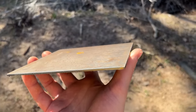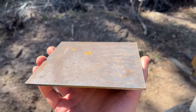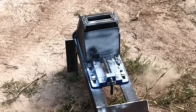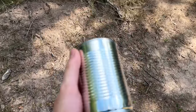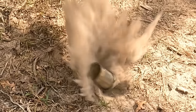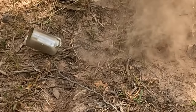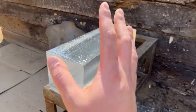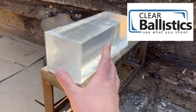This is the eighth-inch piece of mild steel that I would normally start these cartridges off with, but I'm not willing to shoot mild steel with these cartridges — especially with what happened to my lower half on that last shot. Although I have shot .357 Magnum at steel before. Can it go through a tin can? Yep, I think so. Based on those results, none of them are going through, which is why target number four is this block of clear ballistics gel, sent to me by Clear Ballistics Gel. So let's see which one of these XTPs does the best on that gel.